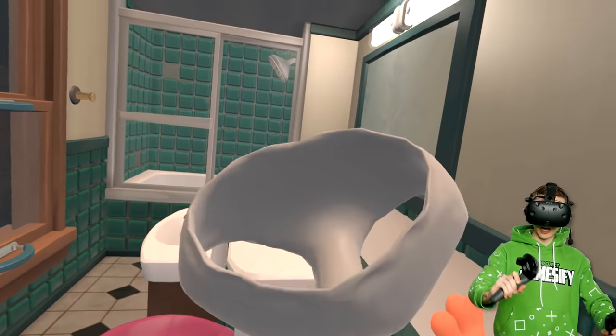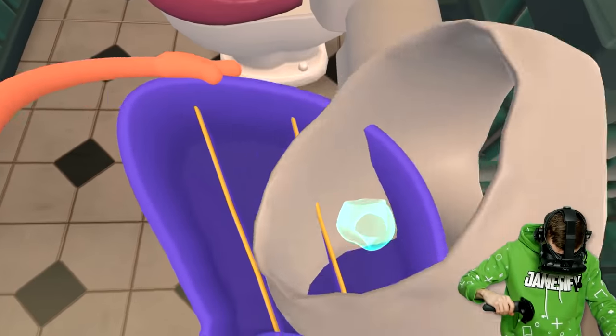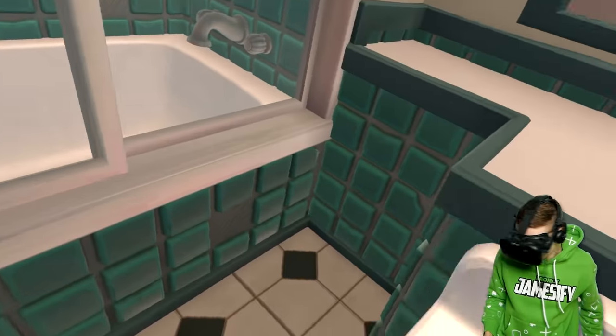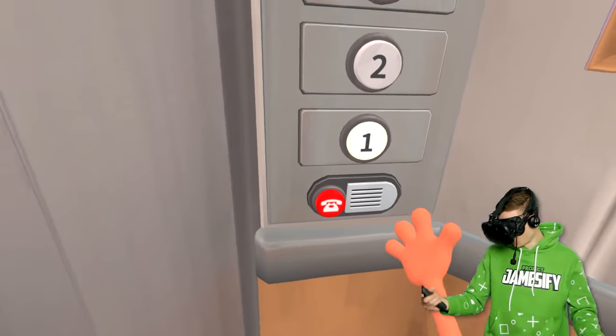Ooh, this looks like a diaper. And thankfully, it's not dirty. So let's grab that. And now we gotta find a pacifier. I don't really see that one, though. All right, so let's go back down to floor 1 to give Kissy Missy her diaper.